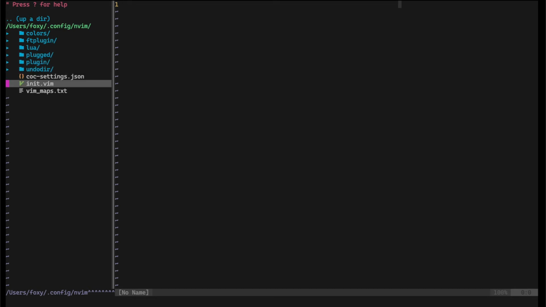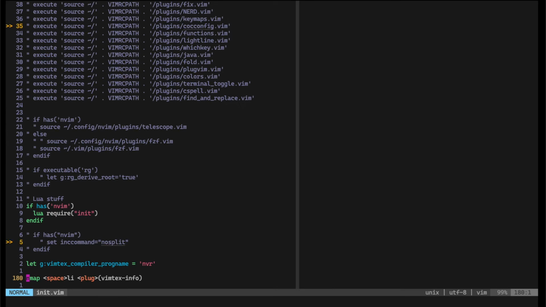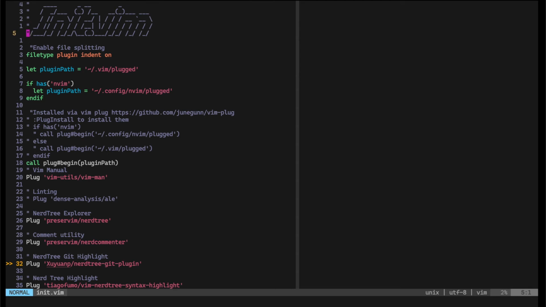So let's start with the init.vim. So I'm using NeoVim, and NeoVim doesn't use vimrc. Instead, it uses init.vim. It's the same thing, but it's a different name. So what I have here, so basically in here, I define a directory where all of my plugins will be installed, and then I'm calling the... forget about these commands. It is tests that I've been making.